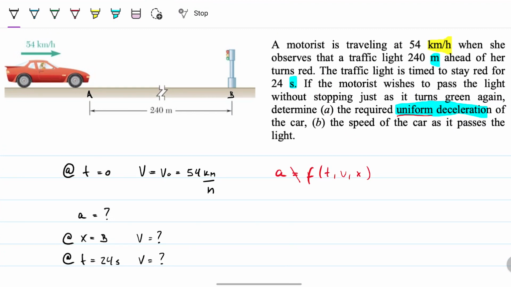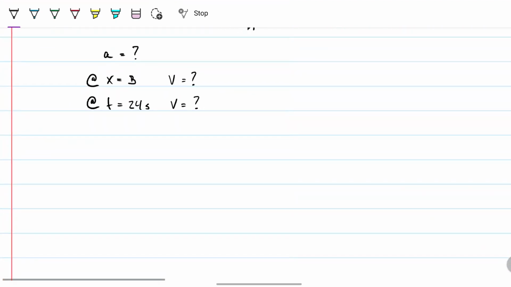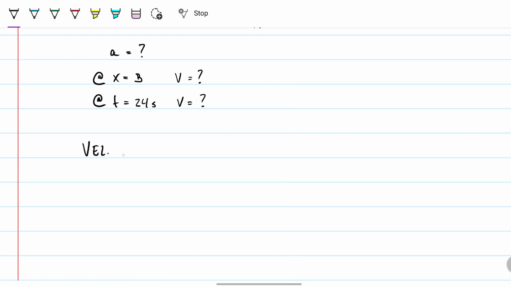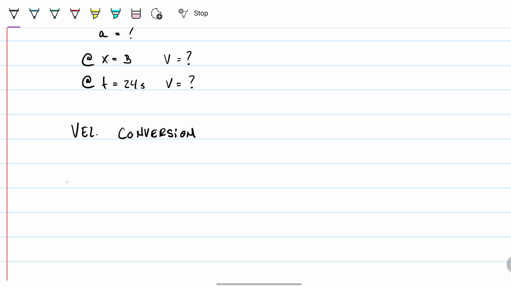All right, so we're going to do both, like I said, and let's start with converting the velocity. So method, let's call it part one: velocity conversion. We're going to convert our initial 54 kilometers per hour into meters per second. We always do unit conversion the same way, because this way we never miss. It's one at a time, and we're thinking, if I want to have 1 hour here at top, 1 hour is exactly the same as 3,600 seconds.